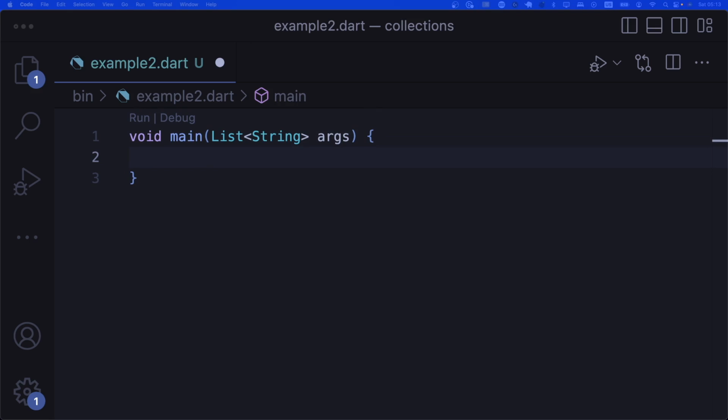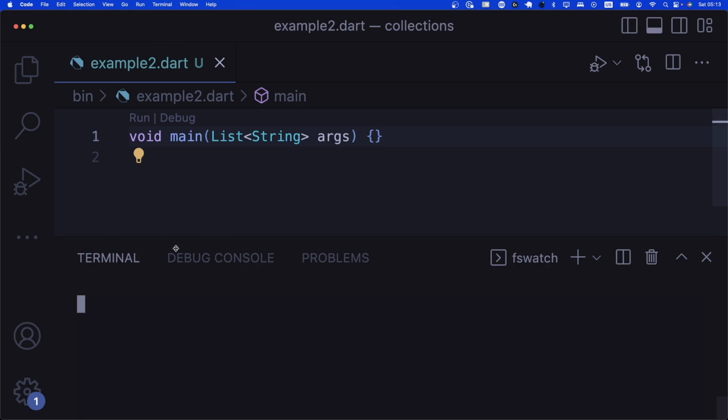Okay, so in this example, we're also going to talk about collections, but we're going to talk about sets, which are another type of collections. Okay, and in here, we're actually going to use our first package, and we haven't done this before. So packages are basically pieces of programs or libraries that people have created for us, and they've published them somewhere. Okay, so let's have a look at how we can actually do that.